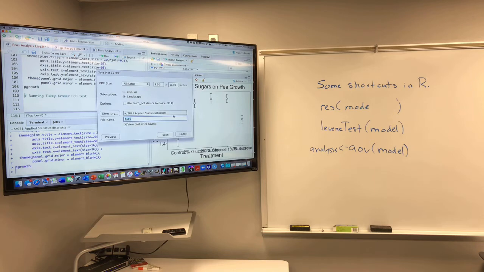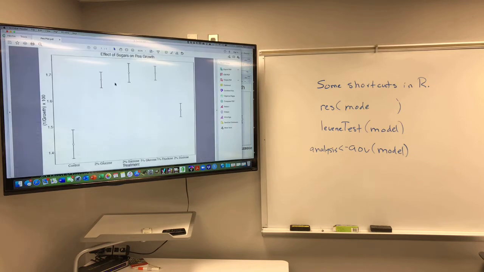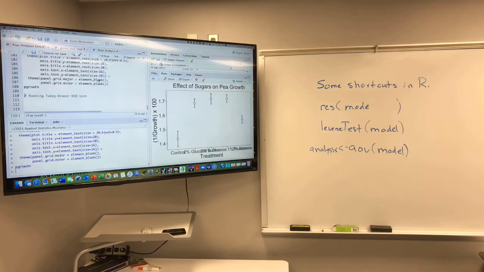So it looks all squinched up in here, but when I get it out into the world, these are now a little bit easier to read because I've increased the font a little bit. You can increase the font however much you want. So ultimately, what you're trying to work on is getting something that looks presentable if you're going to put this in a report to someone.